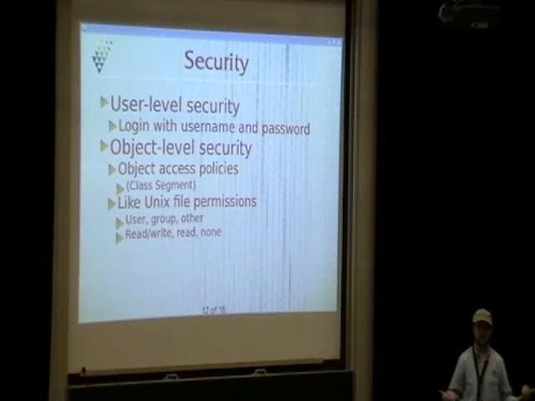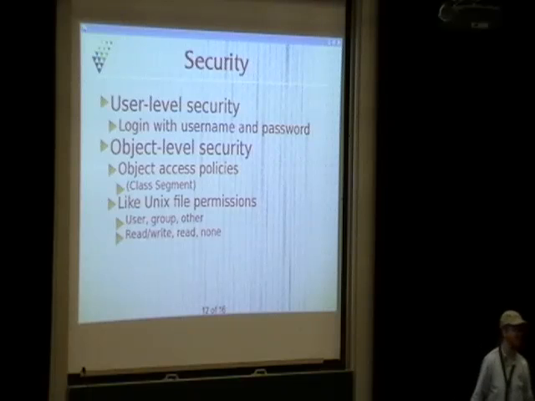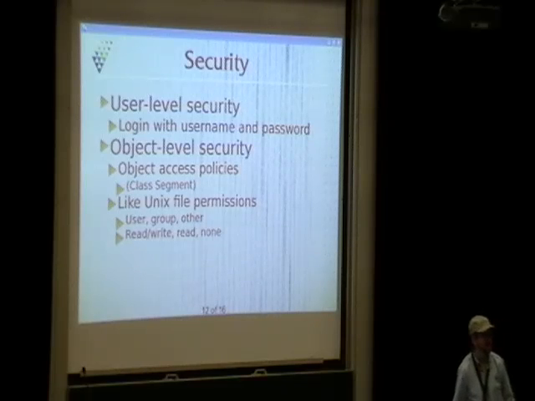Now, of course, through the normal mechanisms in Smalltalk, you can guard objects so that you never get a reference to that object. You have to talk through a different object to talk to it, and that object can implement a guarding policy. That sort of thing that's available in any Smalltalk is, of course, also available in Gemstone. So that would be the way you'd do it if you really wanted to customize. But this gives you a hard, even if I've got a reference to it, I can't modify it kind of thing.